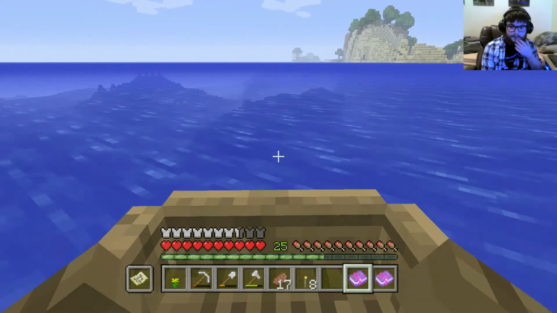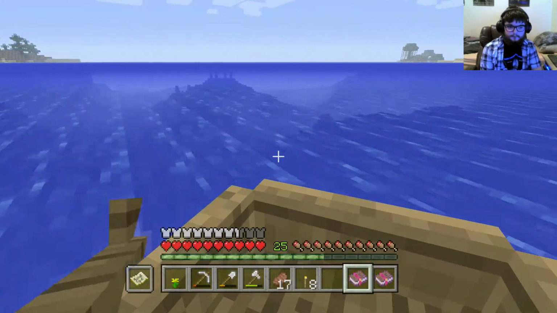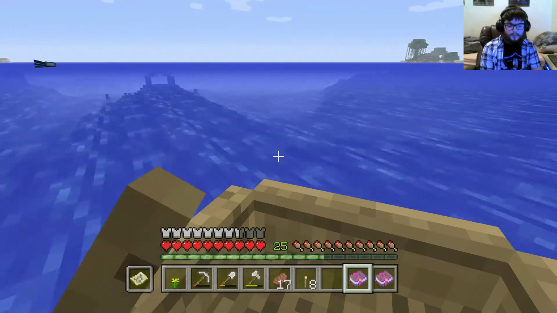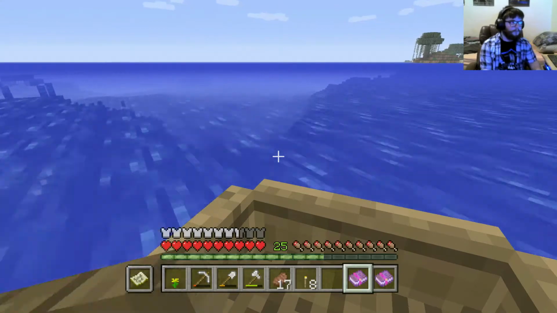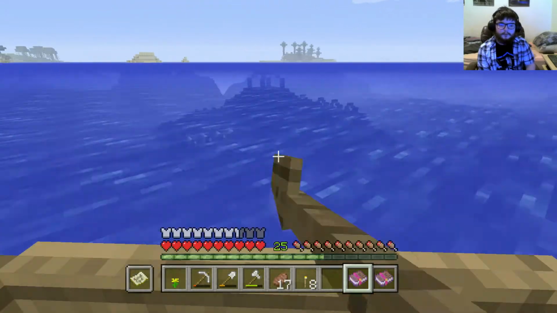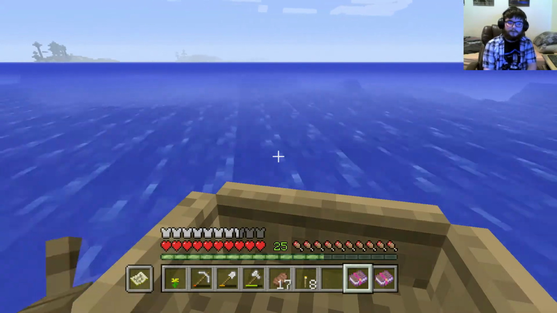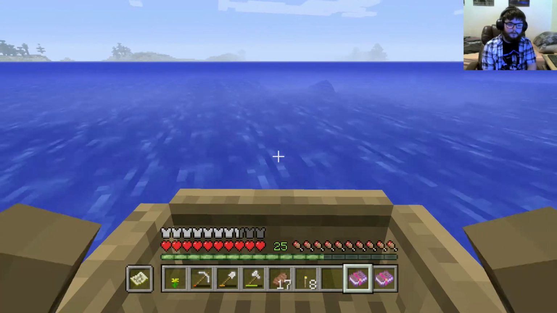So there's the ocean monument there. Try not to go that way; it would be very useful. So, yeah, I want to know what you guys think about the ocean monument and whether we should actually attempt to get everything out of it, because there's a lot of good blocks.